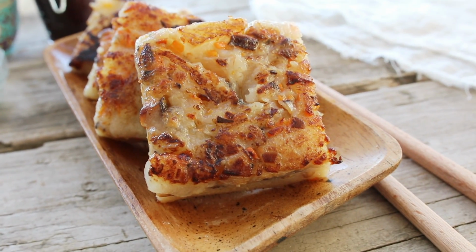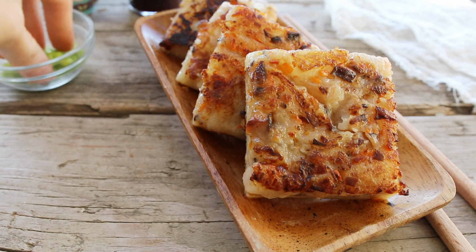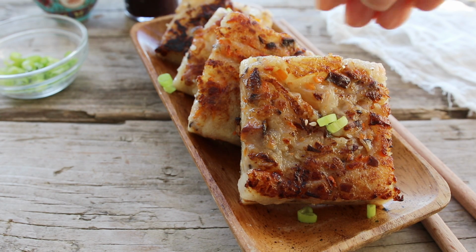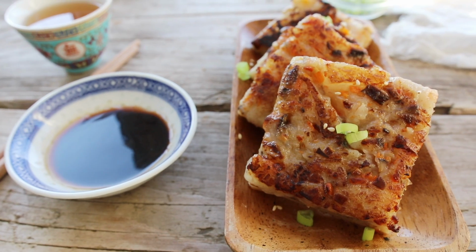Oh gosh, don't those turnip cakes look awesome. So what I do is I will garnish it with a little bit of scallions and also some toasted sesame seeds. And obviously turnip cakes work best when you serve it with some hoisin sauce because that's sweet. The turnip cakes are a bit savory and they are just the perfect pairing.